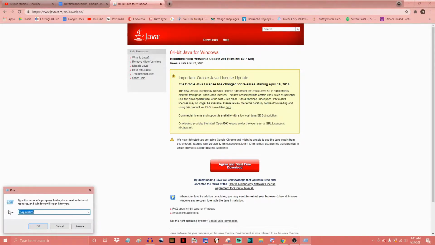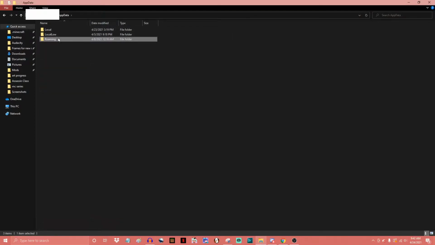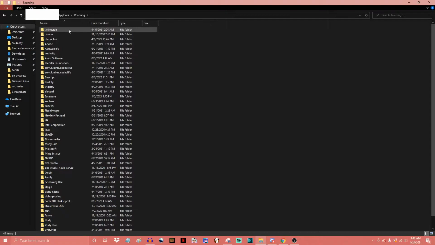Number 2, next we need to find your .minecraft folder. Go into your search bar at the bottom right corner and search Run. If it doesn't pop up, you can also find it by pressing the Windows and R key. Once you do that, you need to type in %appdata% and click OK. If it doesn't automatically take you there, make sure to go to the roaming folder. Your .minecraft folder should be somewhere near the top. Now that you've found it, I recommend making a shortcut on your desktop or pinning it to your quick access. I like to pin mine to my quick access because it's easier for me, and that's what I'll be showing.